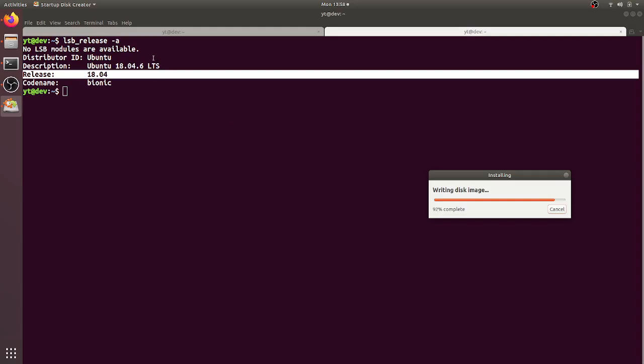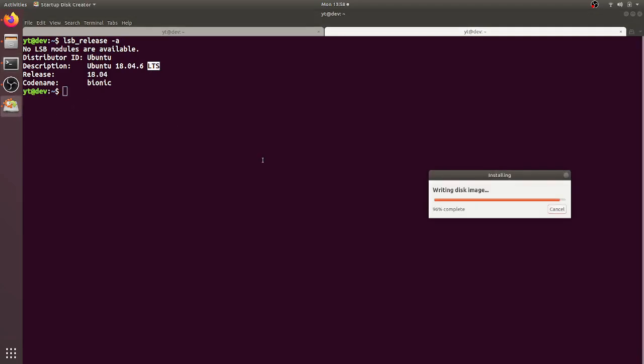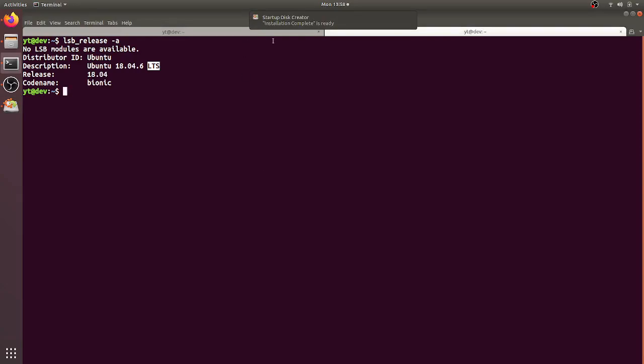And now we will be having 22.04. What LTS basically indicates is that long-term support is available. These are the stable versions, so you will not see unexpected crashes or drivers not working. Most of the things will be ready when you are new or not actively developing something on Ubuntu. As you can see here, it says installation complete.